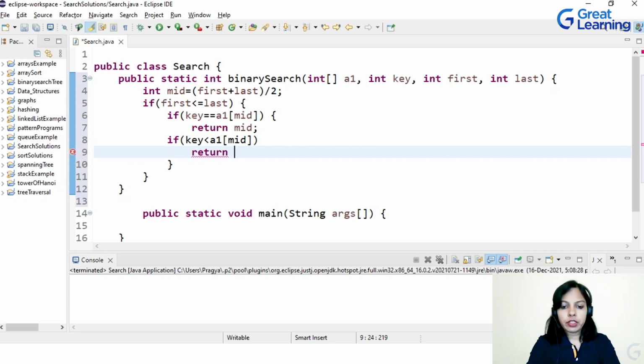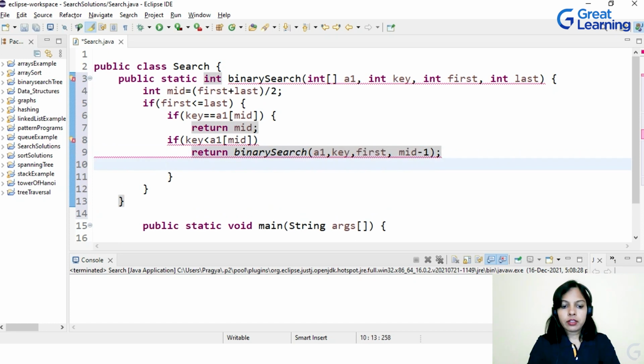So you have to return binary search, that is you have to call the method again. It's a recursive call to the same function, and here you will pass the array itself a1, and then you will pass the key. Now what will be the first element? First will remain first, but last will become one value lesser than mid, that is mid - 1, right?